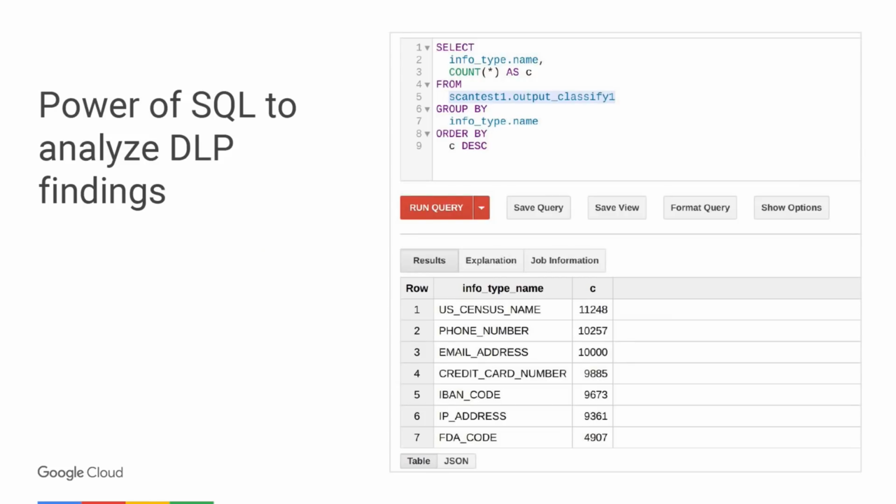This is the kind of power you get. And by putting this information straight into BigQuery, you can run a lot of very powerful queries using the power of SQL. And so again, here's another example. So again, this is just looking at that same table, running a different query to demonstrate that you really could run any SQL analysis against these findings. In this case, I've run a different query that simply counts the types and says, what were the most common things you found, count them up by type, and then sort by that type. So again, anything you can imagine in SQL, you'd be able to run with these findings here.